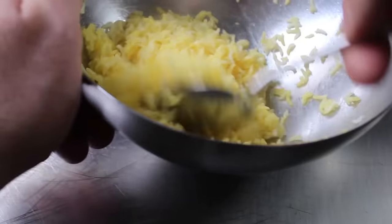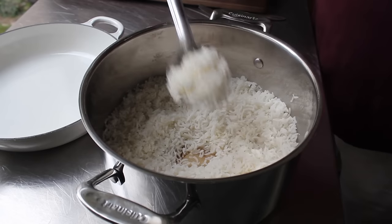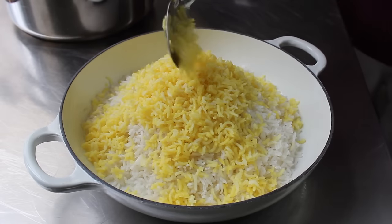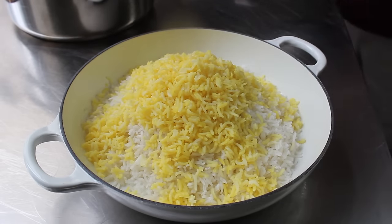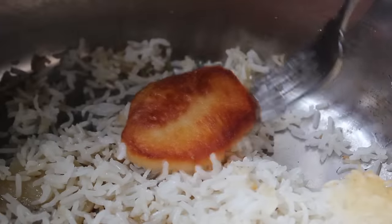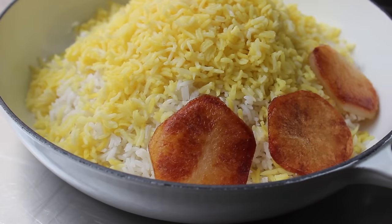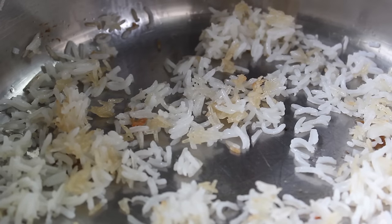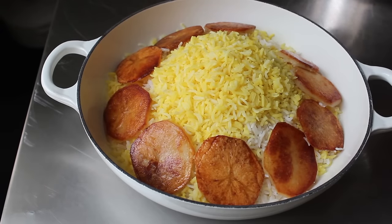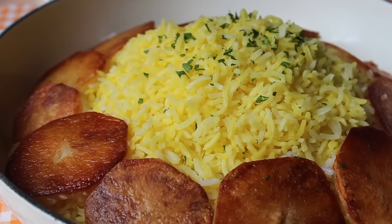To serve, take a couple spoons of the rice and add it to the saffron mixture, give it a mix, and watch it turn from white to the prettiest yellow. Set that aside — it's going to go on top. Spoon the rest of the rice into a serving platter, piling it up nice and high. Top that with the saffron rice, which makes everything look festive and fun. Then go back into the pot and pull out those beautifully crusty, crispy potatoes — they come up very easily because the steam from the rice prevents sticking. Place them around the rice, and don't forget any caramelized rice from the bottom — it's considered one of the best parts of the dish. Finish with a little chopped parsley.